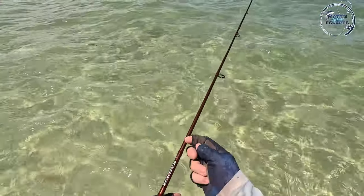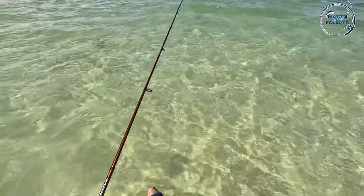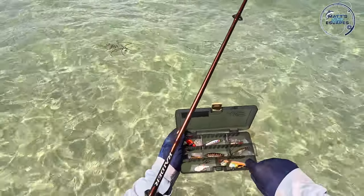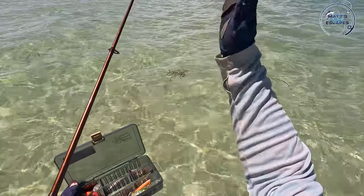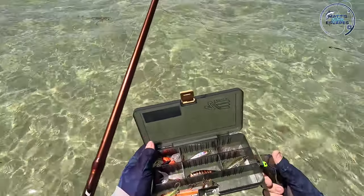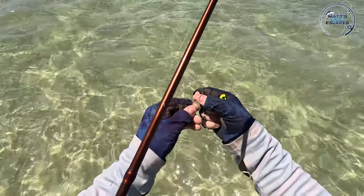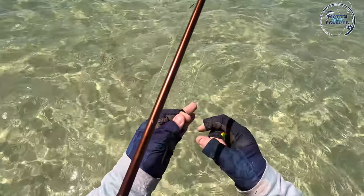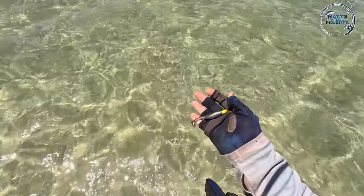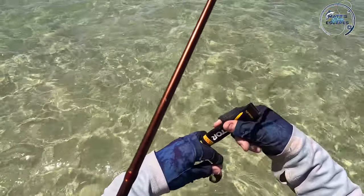At least we got our lure back — for a $15-$20 lure, whatever they are, that was my main concern. Obviously you don't need to catch an eagle ray if you don't want to. So not much on the Switch Prawn. We might give this paddle tail a go along this bank where the channel is, see if we can entice a flatty with the Z-Man mud minnows and the TT Demon's jig head. I've only got eight pound leader on so if we do get a reasonable flatty it could be fun.